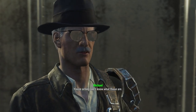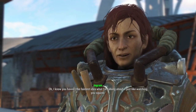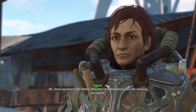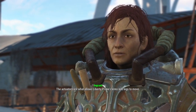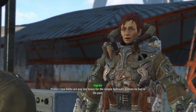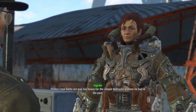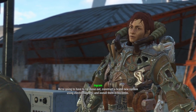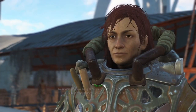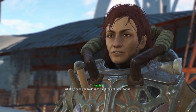You're acting like I know what those are. Oh, I know you haven't the faintest idea what I'm talking about. I just like watching you squirm. The actuators are what allows Liberty Prime's arms and legs to move. Prime's new limbs are way too heavy for the simple hydraulic pistons he had in the past. We're gonna have to rip those out, construct a brand new system using electromagnets, and install them in his limbs. What we need you to do is build the actuators for us.